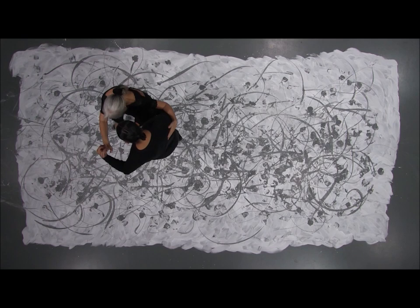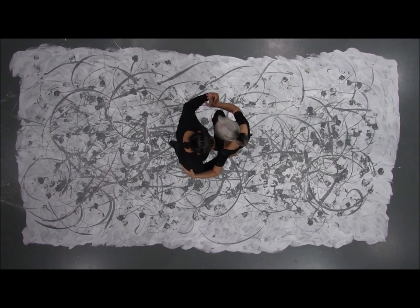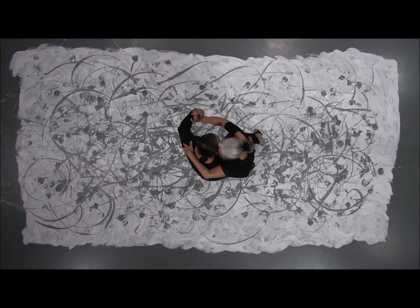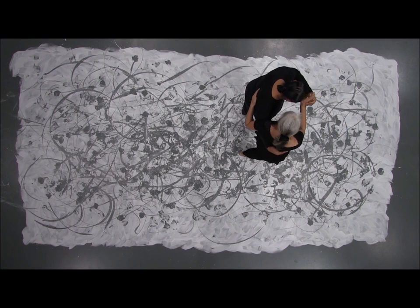That embrace can open up — it can be flexible, and if we open up like this, you can see we are creating a circle of connection. There will always be a little bit of resistance between each other for the information to be passed between each person. There is so much going on in the embrace.